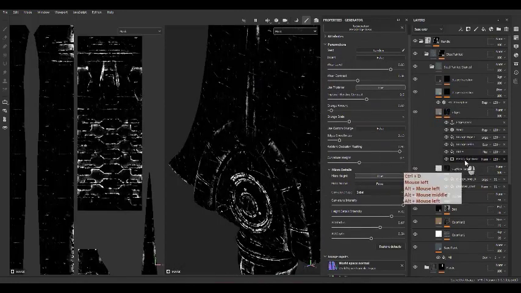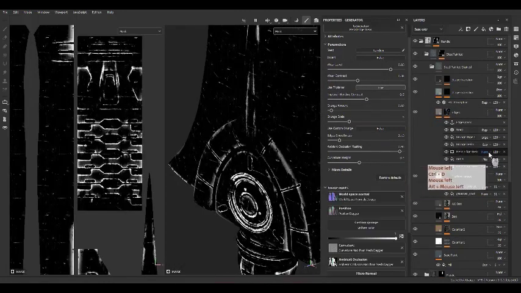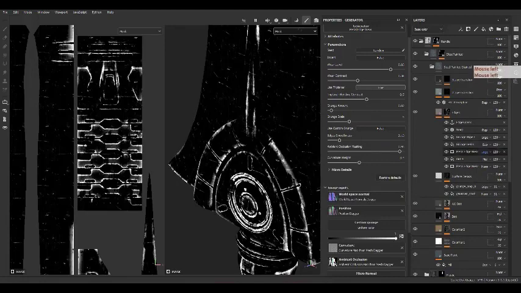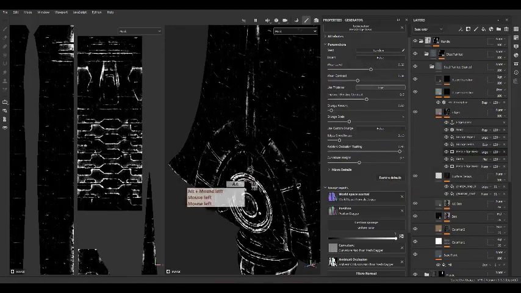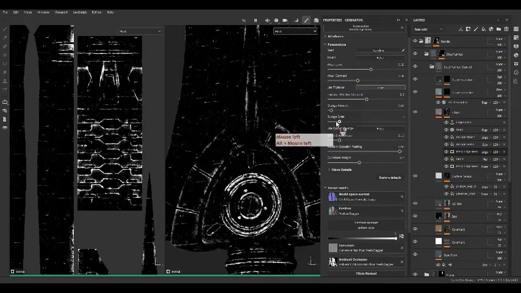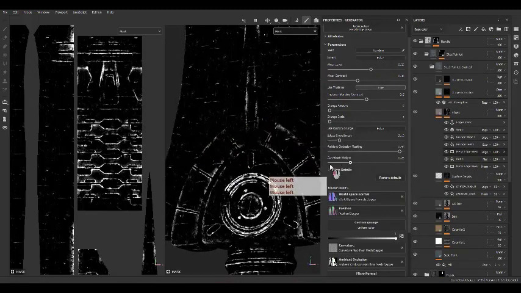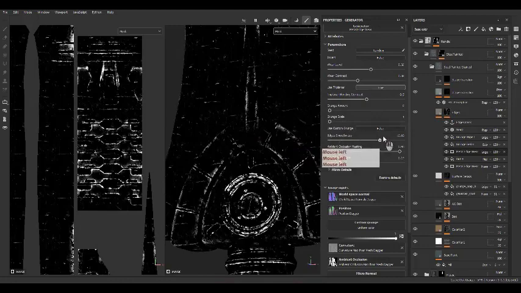And even I can duplicate this one and change the blending mode to linear dodge and play with the wear level.